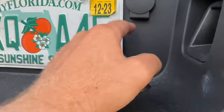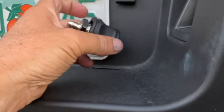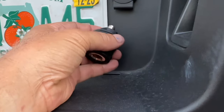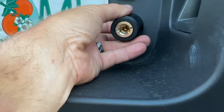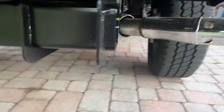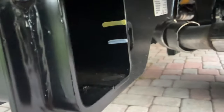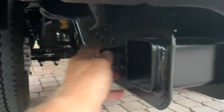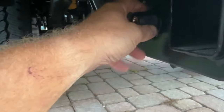I was trying to figure out where to put this quick connect for the hose line, because last time I had it right here. The problem is it gets very difficult to tighten it because of how thick this piece is. It just barely makes it. And then I'm drilling this hole in the plastic and I'm worried that you won't be able to get all the way through. Then I was looking and I think I found a good location. We won't even have to drill a hole. We're gonna put it right there. So I really like that. I feel like it's out of the way and still super easy to get to.